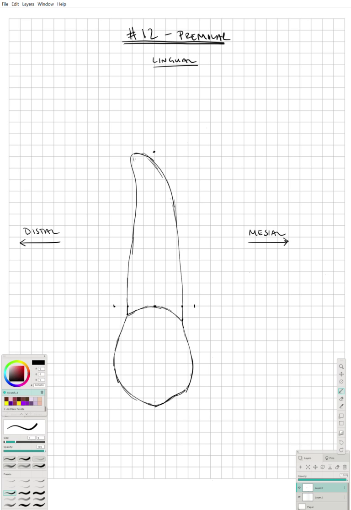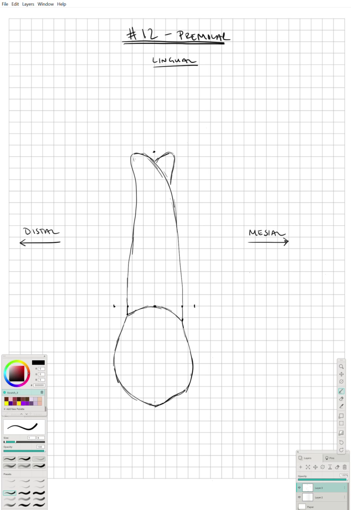Now the other thing about our first premolars is that often you'll find a bifurcated root in the first premolar at the apical third of the root. We'll see that a little bit better when we do either the mesial or distal drawing. But in terms of the lingual and facial view, we just need to add in a little root apex up here, and that's behind.